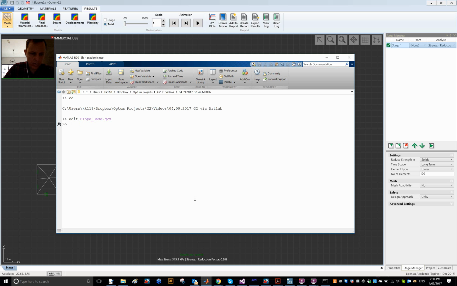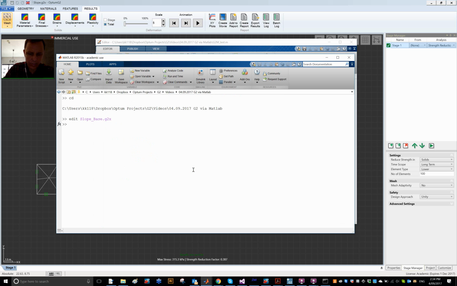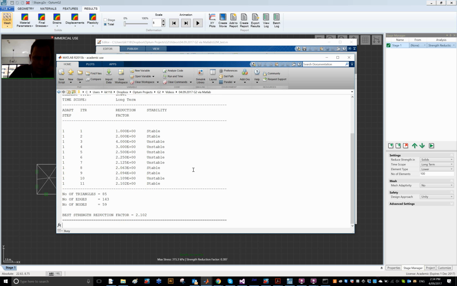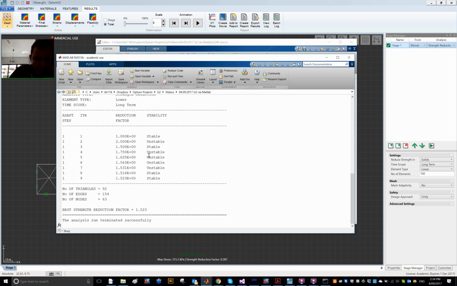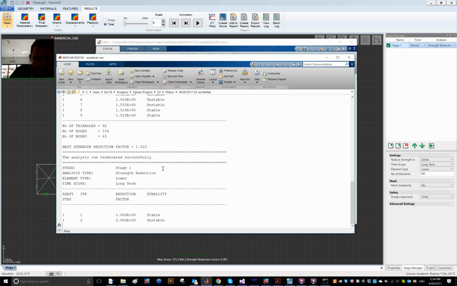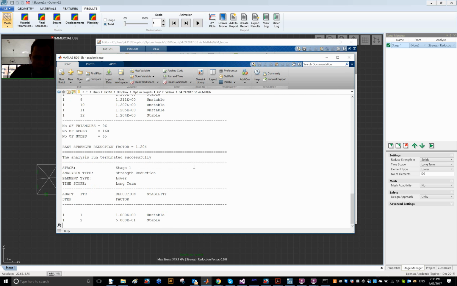run this. The script is called G2M underscore test. And so we start with a factor of safety of around 2, and then it decreases. Remember, we started from a slope inclination angle of 20 degrees, and then we increase it up to 90 degrees.